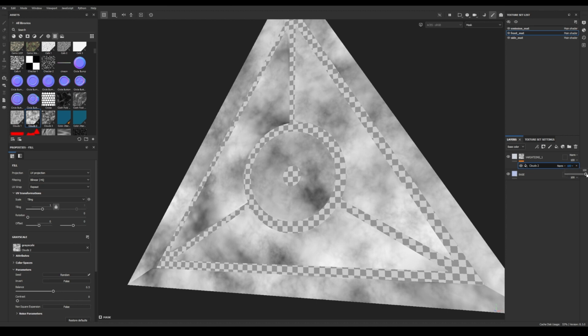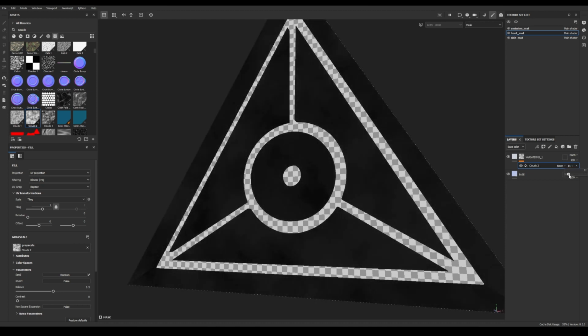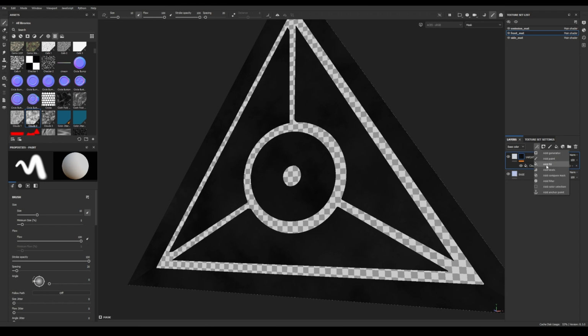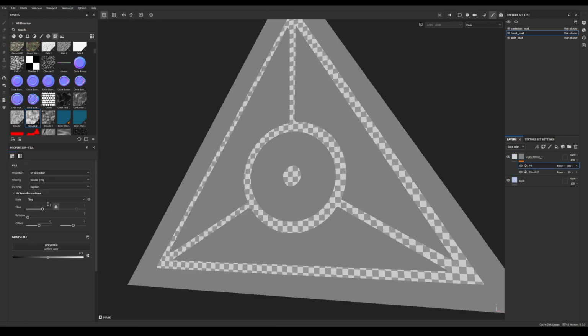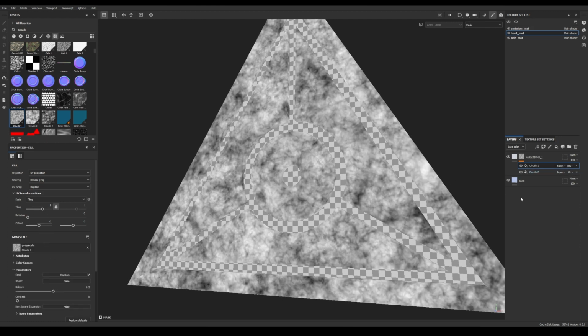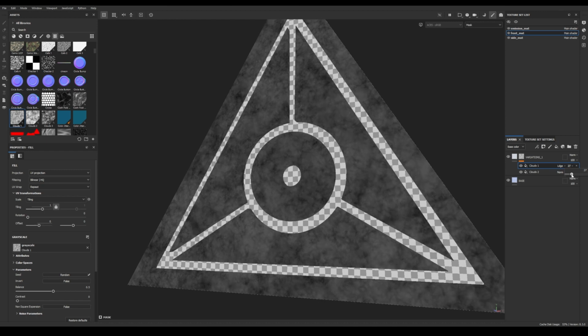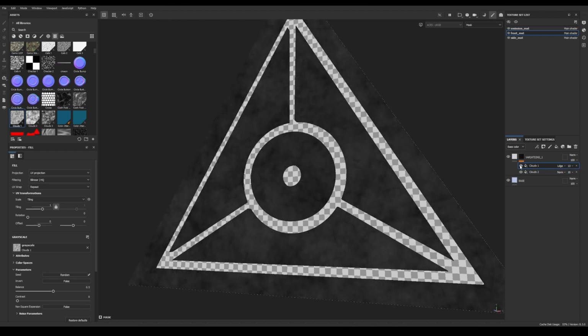But we want it to be very light, so let's decrease the overall opacity to 10. As you can see, for each effect you're adding to the mask, you have the blending mode and the opacity also. Now we want to add another one, so let's add another fill. And this one, maybe we can use this cloud one. And since it's covering the underneath clouds too, we want to change the blend mode. So let's set it to linear dodge, which is basically your standard add mode. And we want to lower also this opacity. So as you can see, we are adding more and more variation to it.